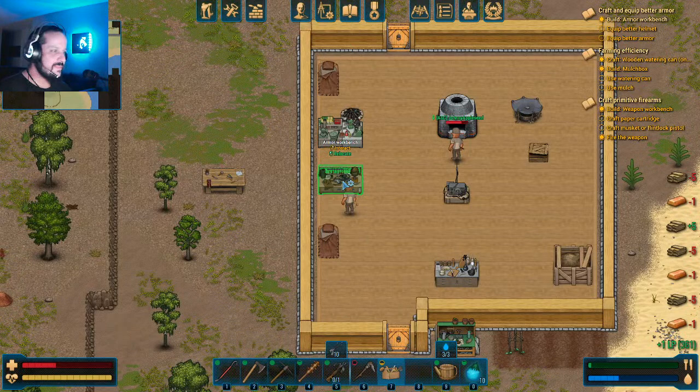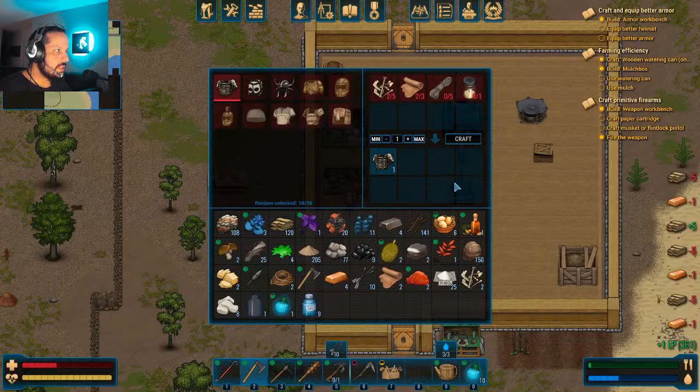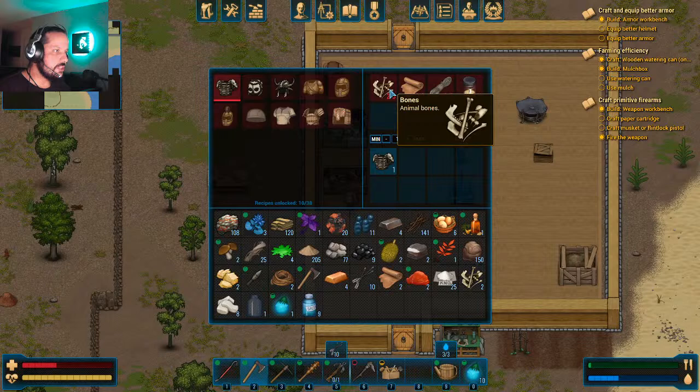Okay, so we got our armor workbench. So equip better helmet, equip better armor. Let's see what we're missing. I shouldn't have scrapped those bones, right? Could have used them. So close, bone helmet.